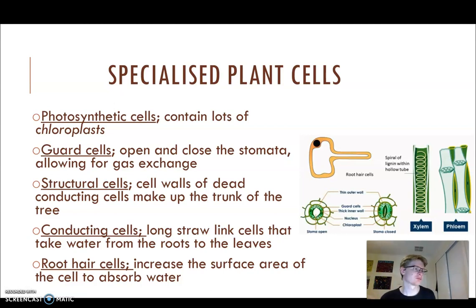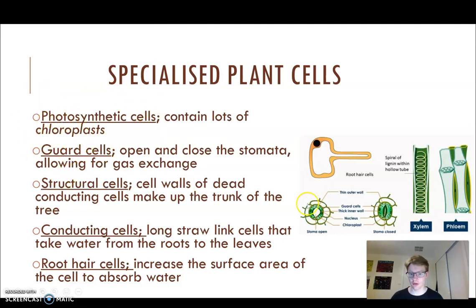I mean, think about a pumpkin, right? The pumpkin itself is orange. If it's orange and it's not green, it's likely to not have many chloroplasts in it, because chloroplasts are green and help the plant to photosynthesize. So the pumpkin itself wouldn't have many photosynthetic cells, but the stalk and the leaves would. So if it's green, it probably has a lot of photosynthetic cells and a lot of chloroplasts.